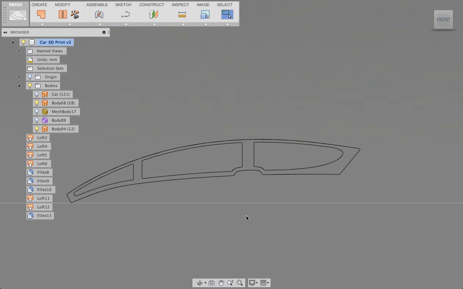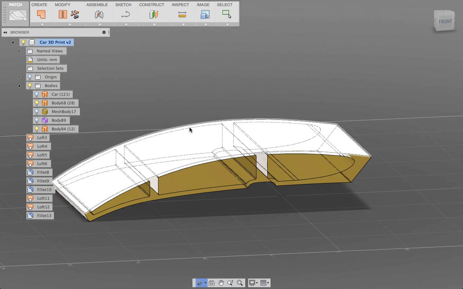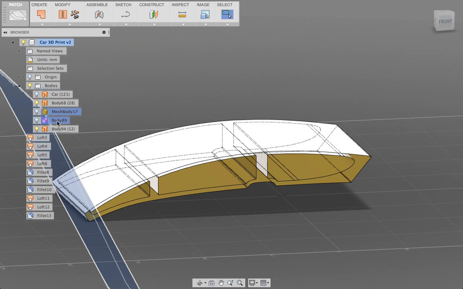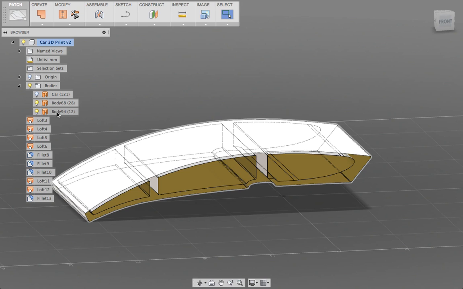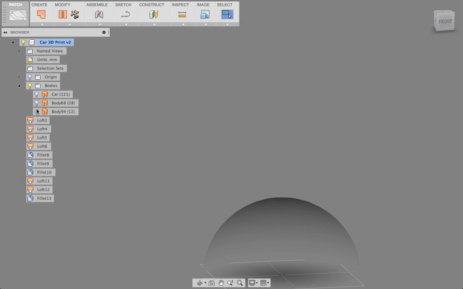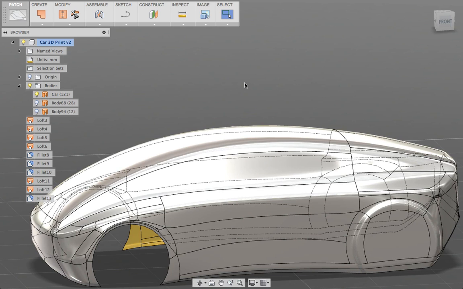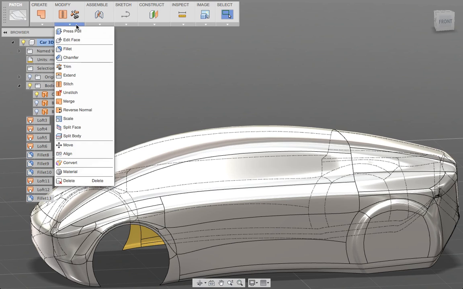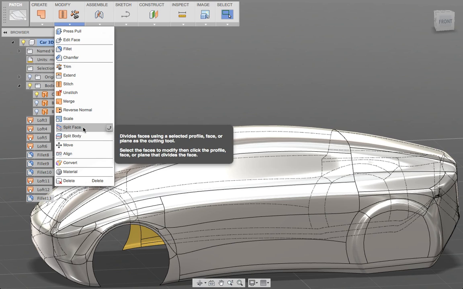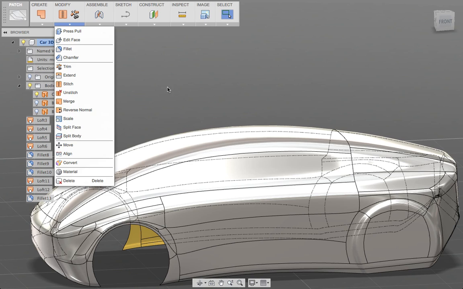So what we can do now, let's say this is your final piece, and I don't want to make this video necessarily much longer. We can now select those parts and, for example, start splitting. So not trimming, splitting this car body into different parts. And the command for that is actually, I think, split face or split body. I think it's split face, because we don't really have a solid here right now. We just have a surface, so split face.